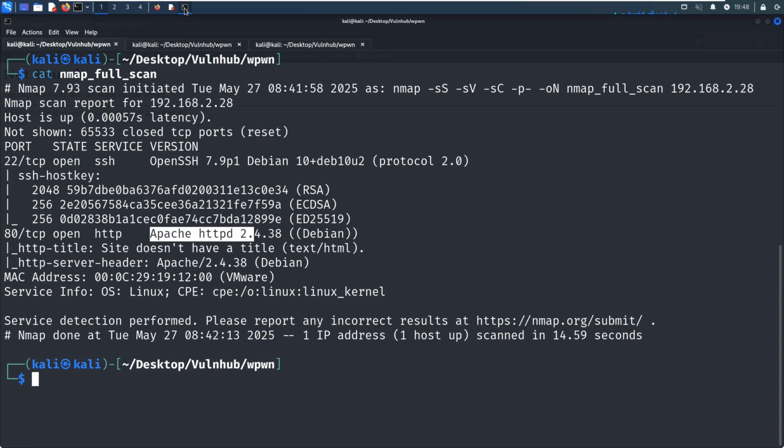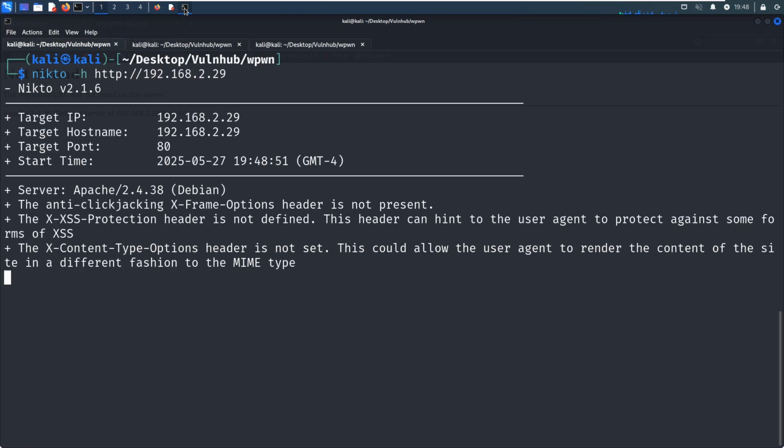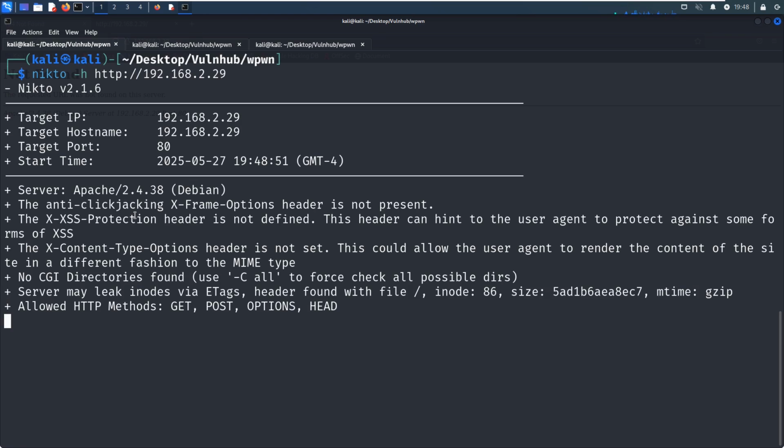Okay, so next let me bring back the terminal window to launch Nikto to perform automatic enumeration. Nikto can give us the version information, request header, and allowed HTTP methods.